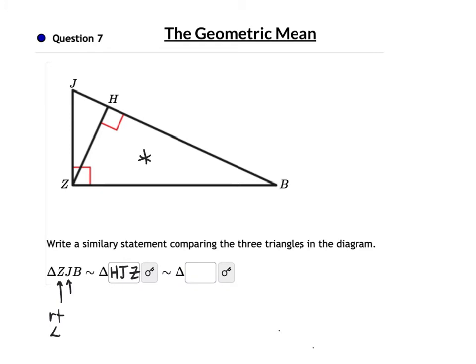Now let's do the triangle on the right side, triangle ZHB. Put everything in the right order. Always go back to the big triangle. It's easier to figure out that way. I know that the right angle's at Z. We figured that out right off in the big triangle. The right angle's at H in the triangle on that right side. So H has to correspond with Z. I know that B is congruent to itself. See how B is third in the big triangle? That means it's got to be third in that last triangle we're working on. And the triangle was H something B, HZB.